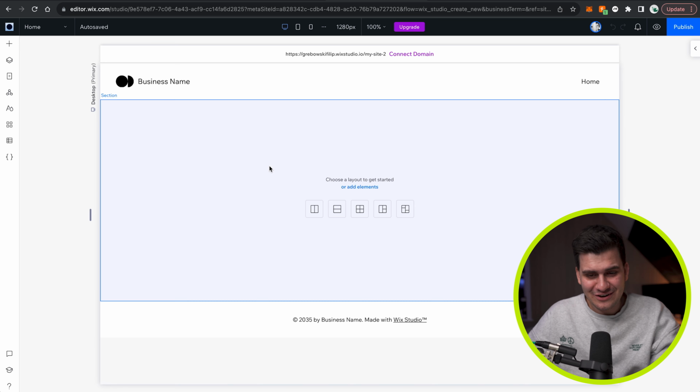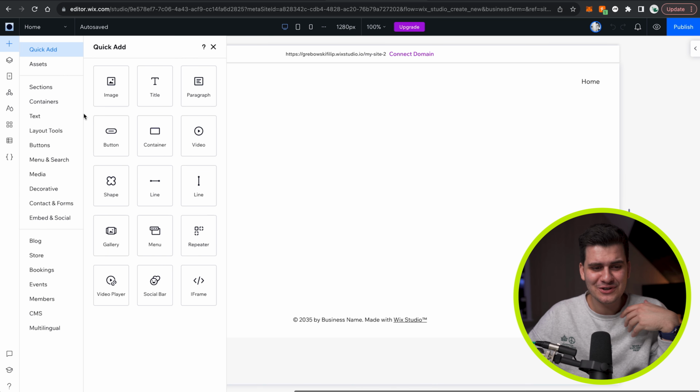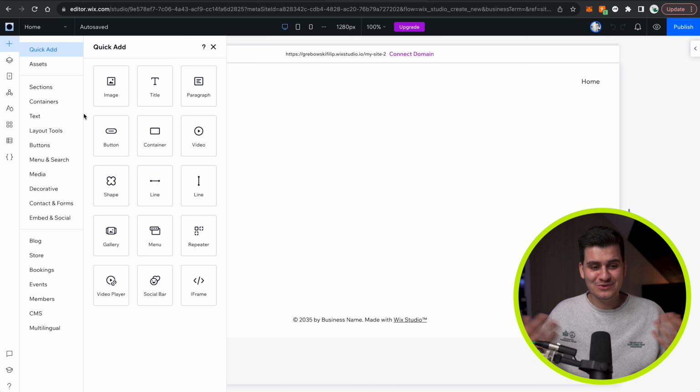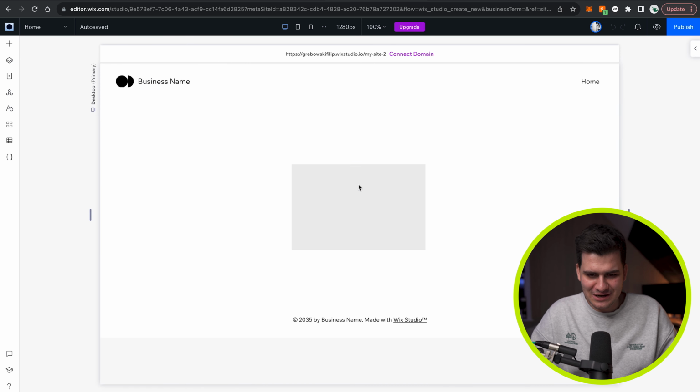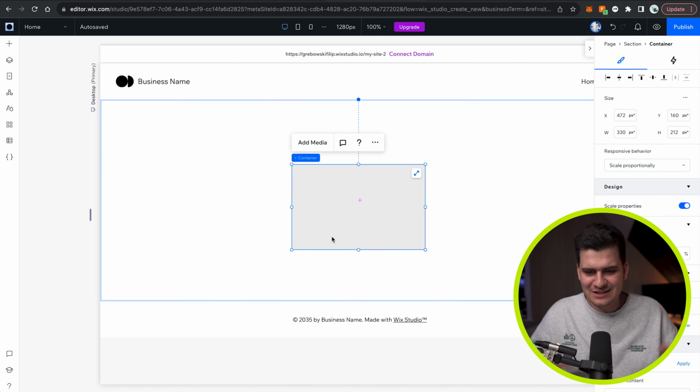Now, as with any kind of website builder, they always offer you a huge variety of these beautiful components that you can just drag and drop onto your website, essentially to just create your UI. It just takes a matter of minutes rather than hours. And in this case, maybe I can just grab a container and just drag it onto the screen here. And you see that I have this container that I can work with and position differently and so on. But we're not here for that.